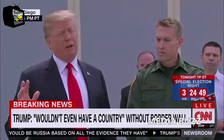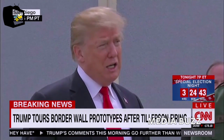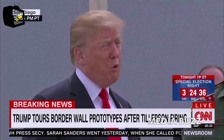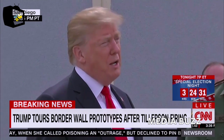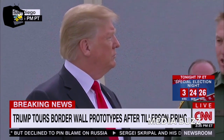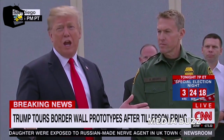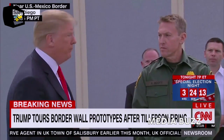But for those people, if you don't have a wall system, we're not gonna have a country. And there's a lot of problems in Mexico. They have a lot of problems over there. And they have the cartels, and we're fighting the cartels, and we're fighting them hard. Nobody ever fought them like we fought them. But the fact is, if you don't have a wall system, it would be bedlam, I imagine. It's very hard to control with just personnel, sir. It's a combination of all of the above. So we're looking at the walls where you have some see-through capability. If you don't have some see-through, it's a problem. So we'll take a look up here.